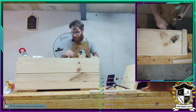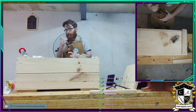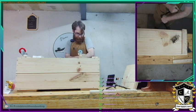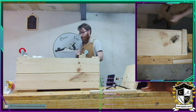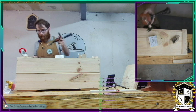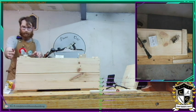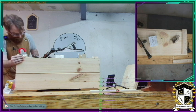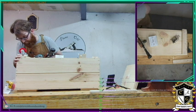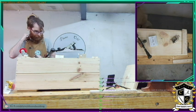Hoping to get the runners installed to this so that we can have wheels on it. We do have the wheels, we have the hinges, we have door stock, we got glue slowly cooking so we could possibly put the bottom and the top together. We have a whole slew of beginner level lathe tools and a beginner level lathe. We have a planer. We have no place for either of them, but we have them. I'm not aggravated at all. I mean, I love the fact that I have them. I'll use them, but I don't have the space for them.